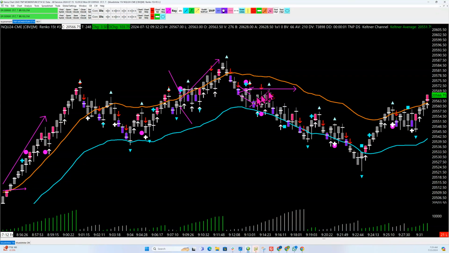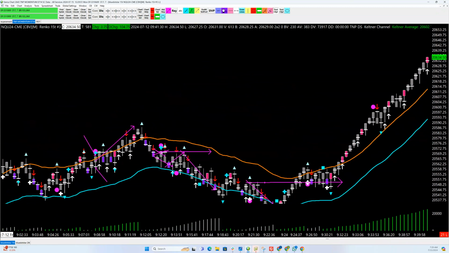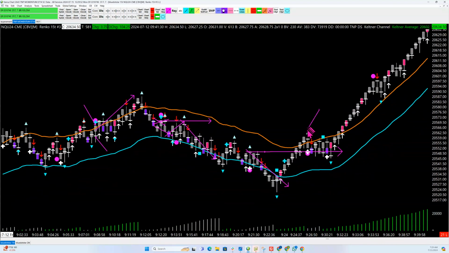You get the point of control underneath, comes up for a backside test, accelerates to the downside. This one just accelerates to the downside. They never get the point of control over this point. And you'll see when they get the point of control over that, see how they backside test it and now push the other way. So they tried to reverse here, and you'll notice these are usually giving you exits.